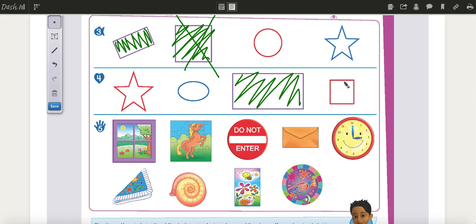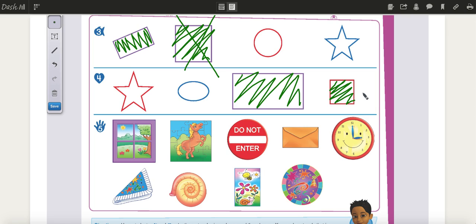What shape is this? A square and a rectangle. Good job. I'm going to color it in. Now we're going to draw an X on the rectangles that are also squares. Is this one also a square? No, because the sides are all different. Well, these two are the same and the top and bottom are the same.